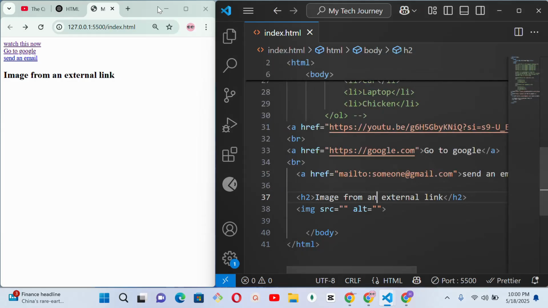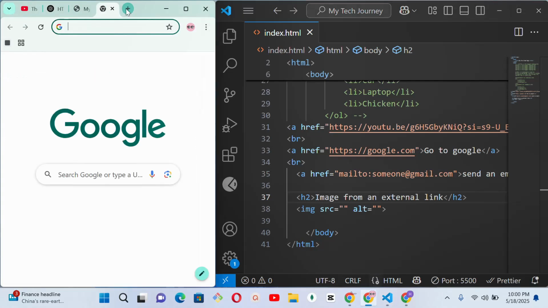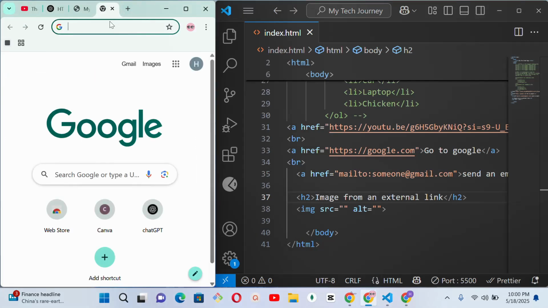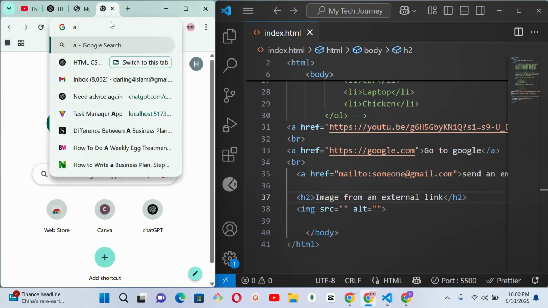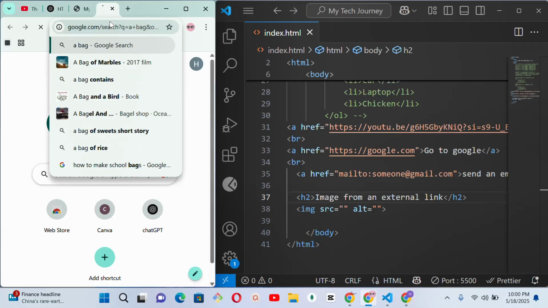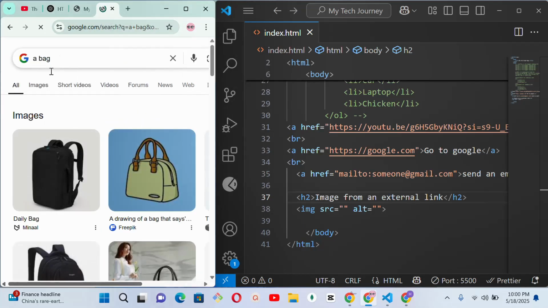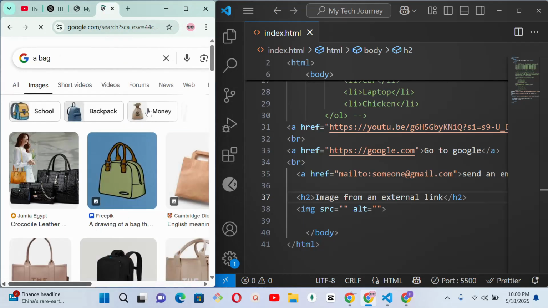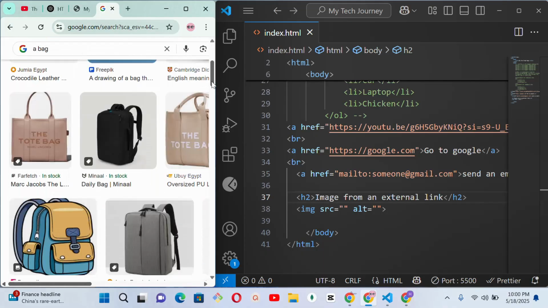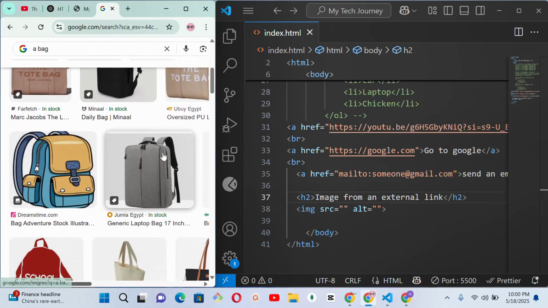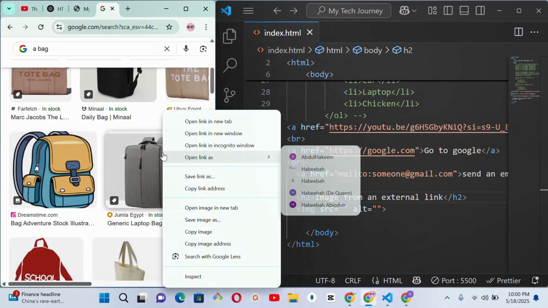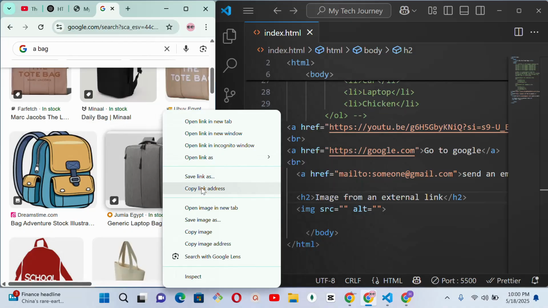So we can just search for an image. Let me just search for a bag. And then you can just right click on this bag and say copy link address.